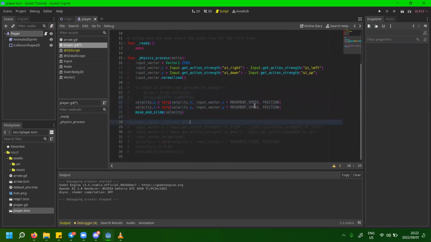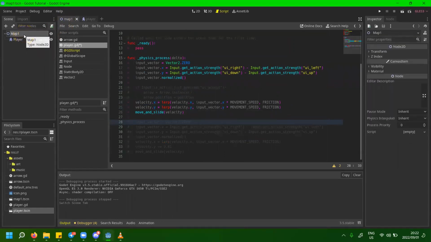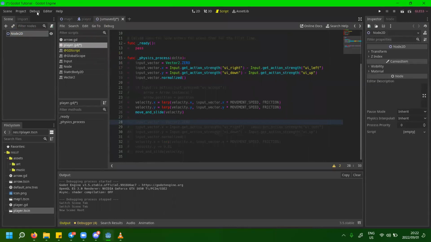Yeah, we'll do the instancing of items later. So what we want to do is go back to the map and create a platform. Now, instead of creating one platform in the map, we also can create an instance of the platform. So why not let's just do that. Okay, let's create a platform. This is going to be a standard platform.